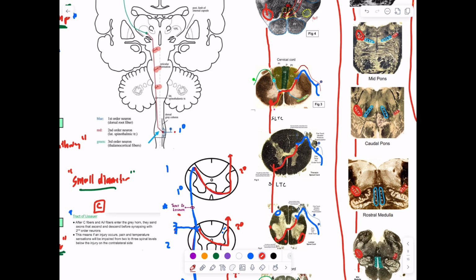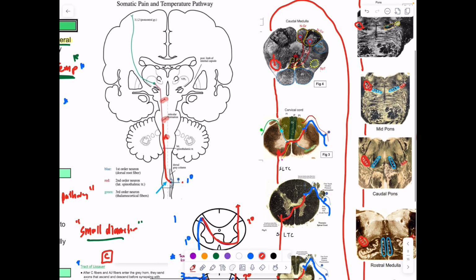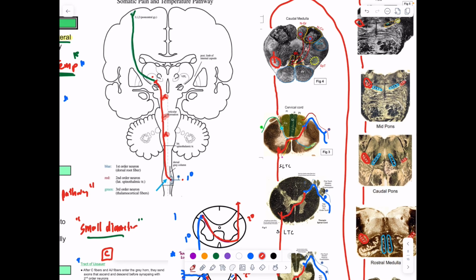First order coming in, second order synapsing, crosses the midline at the anterior white commissure. It ascends, ascends, ascends. It's going to send some branches off into the reticular formation, and then continue ascending, and then it's going to go to the thalamus. We love the thalamus today. And then it will deliver this information to the somatosensory cortex, just like with DCML. And then it's important to know, we had this mentioned in lecture, an engineer covered this a bit more, but the information that's coming from the reticular formation is actually going to go to part of the brain that controls emotion, so it will go to the amygdala.